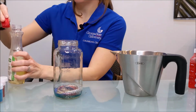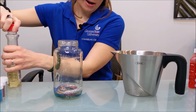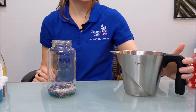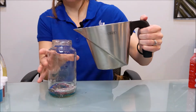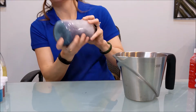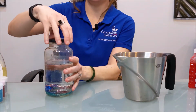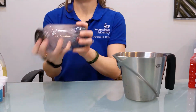Next is the corn syrup, and again, we don't have to put a certain amount in, and we're just getting started, so we'll keep playing with this. And then let's check out what happens when we add our water. I'm only going to fill it about halfway in case I decide I want to add more of any of the ingredients. Cap it on, make sure the cap is sealed. Let's give it a shake to start to mix it all up.